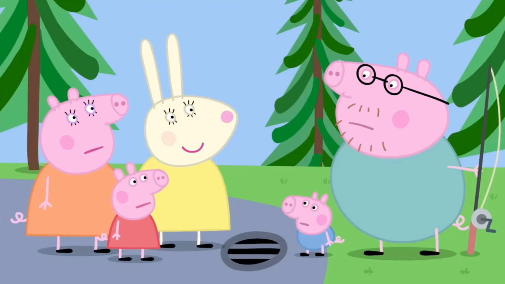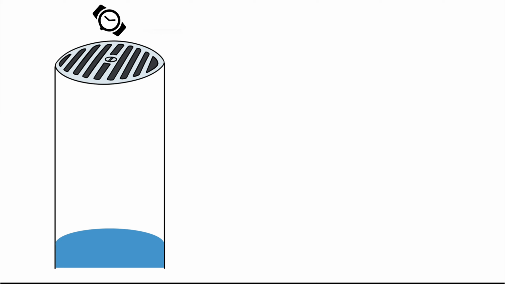In a certain episode of Peppa Pig, Peppa's dad, Daddy Pig, drops his watch down a drain. To calculate how deep the drain is, they drop a stone and count how many seconds it takes for them to hear a splash. It's not actually that simple. To calculate how far Daddy Pig's watch actually fell, we need to go back and break down what occurred using a little bit of linear motion physics.